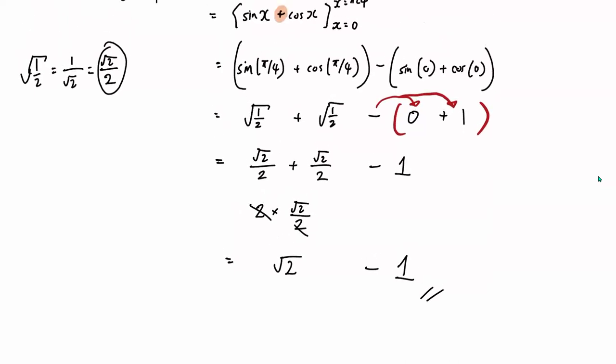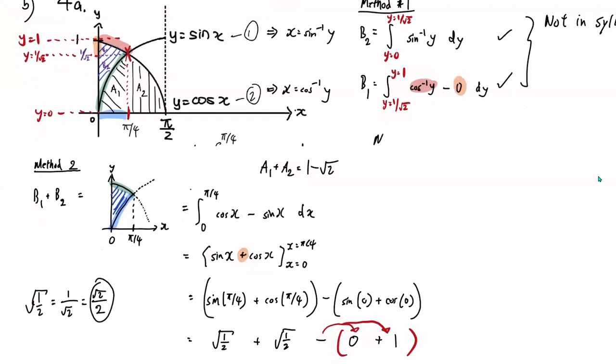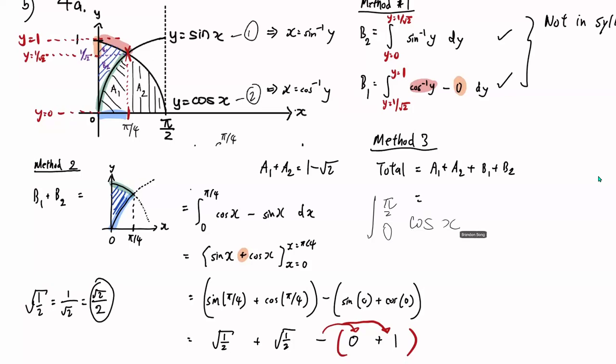Very good. Let's try method 3, what I was trying to suggest just now. But method 2 is also pretty fast. In fact, it's actually very fast. You could think of it as I want to find the total area first, which is really just A1 plus A2 plus B1 plus B2. And how would you do it? What function?